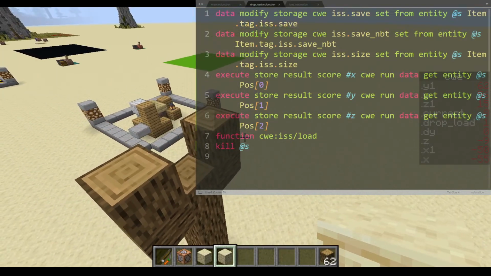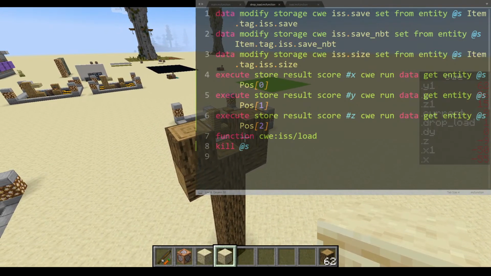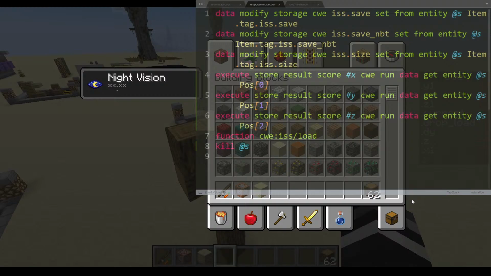Can you make a command creation doors that's very smooth? Yeah, I've done that before. It just doesn't look very... It's a little bit annoying. It doesn't look Minecraft. So.